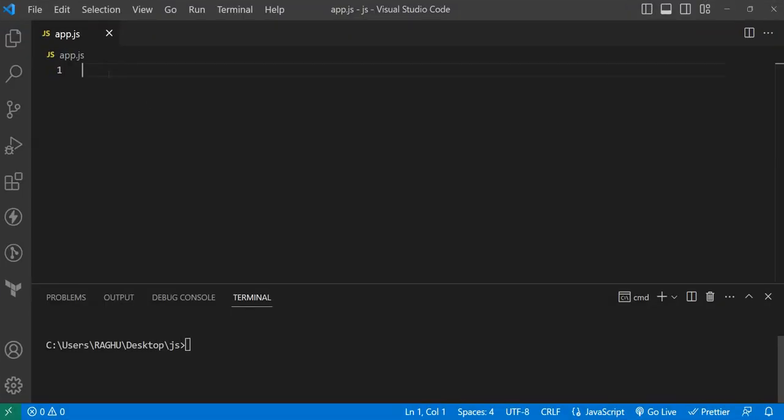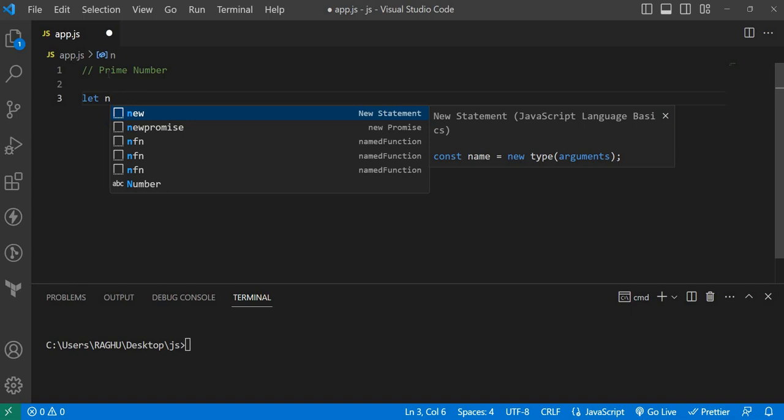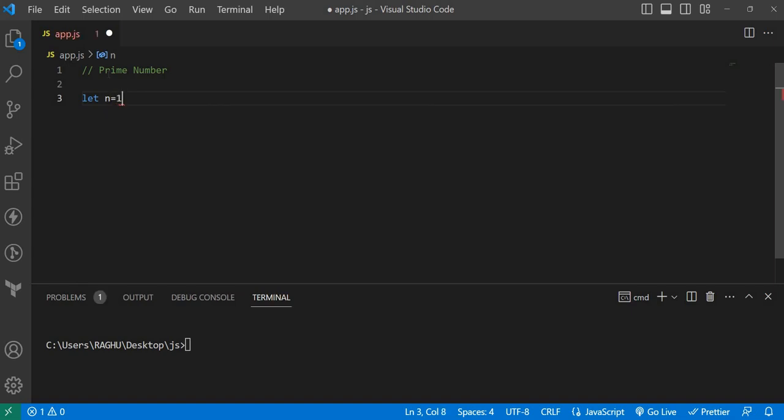So the question is, prime number. I'm just taking let n equal to any number randomly. Suppose right now we can go with 17. Now mathematically, we should first understand what a prime number is.